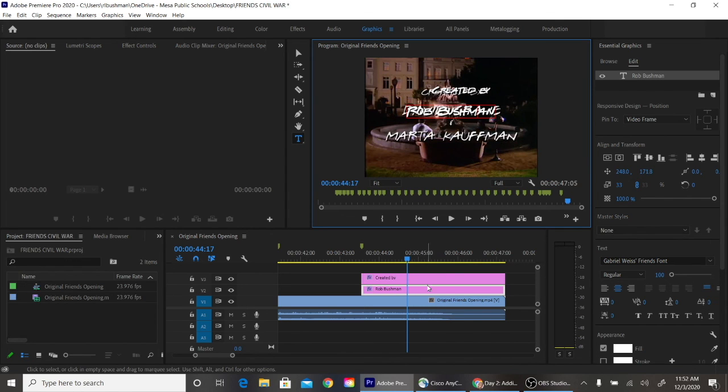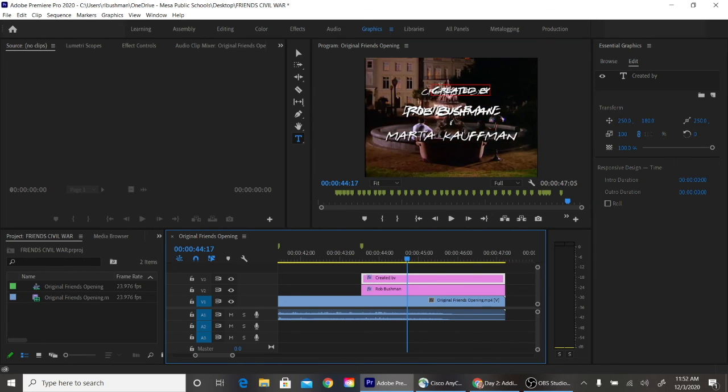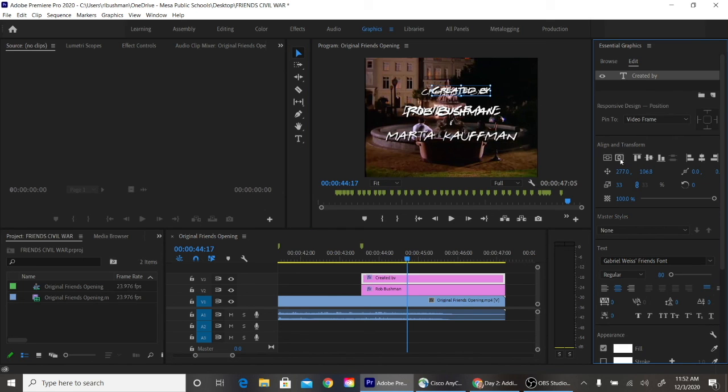Now, I'm going to make sure I got them in the right spot height-wise, but I want to make sure that they are lined up left and right. So I click that button, and then I'll come by, click on mine, and I'll click that button again, and it's right where I want it.